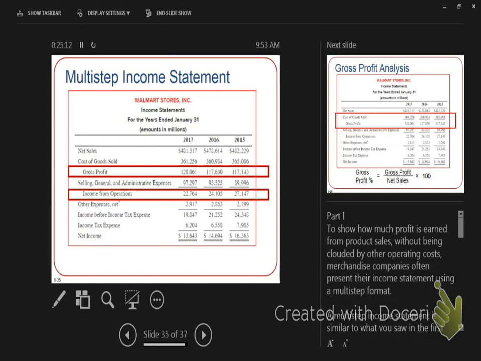I had, especially online students, text me saying, I did everything, but yet I'm getting no points on one of the homework problems. And it was those totals. You had cost of goods sold, you had gross profit, but they were missing income from operations, income before income taxes, income tax expense. They didn't put those numbers in there. But they had net income. But they didn't understand why they didn't get all the points because they actually had the right number for net income. Make sure you put all those totals in there.